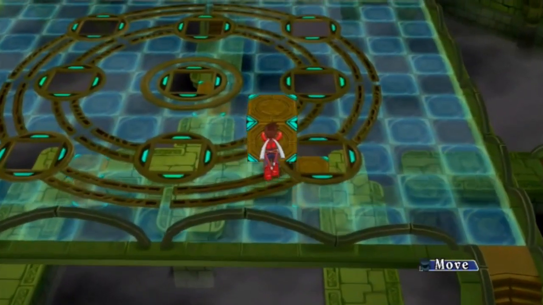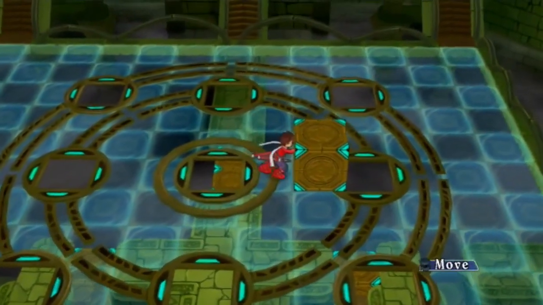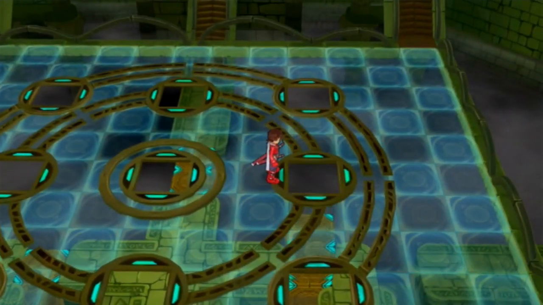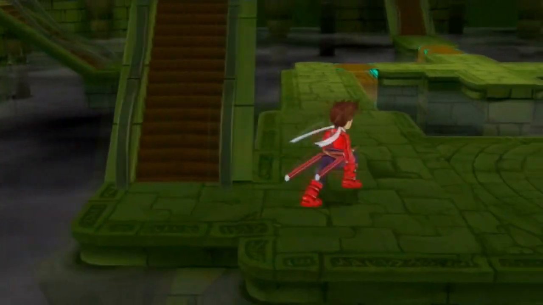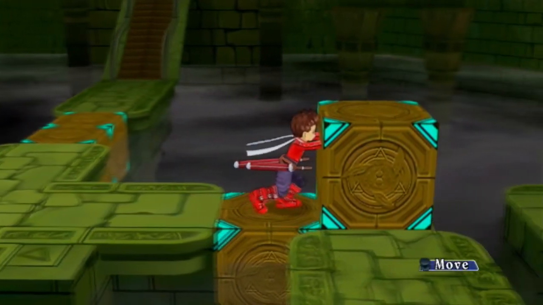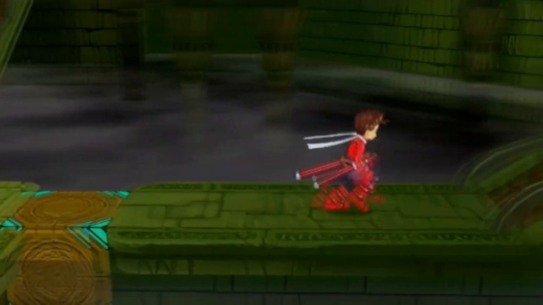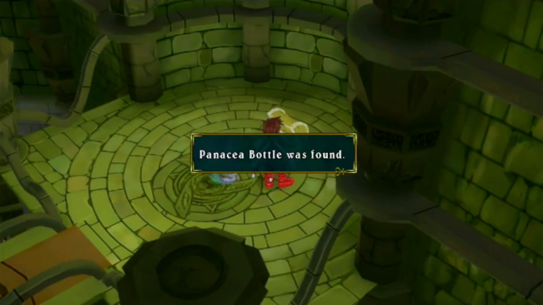Okay, so then what we want to do is make my way over to the right side, which is down, and then the block will fall on top of that block. So that way we can use that block and push it over here. So that way we can go to this side and see what we got. We got ourselves a Pinakia bottle. Is that how you pronounce that?